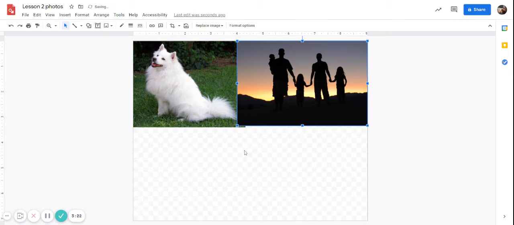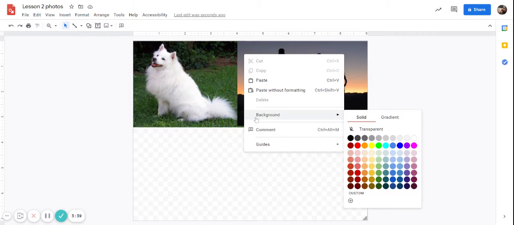I want to make sure I cover my canvas. Now, if you don't like this canvas and you want to fill it in with a background color, all you have to do is take 2 fingers and click down at the same time on your launch pad or on your mouse. And sometimes it takes a little while. I had to do it 3 times.